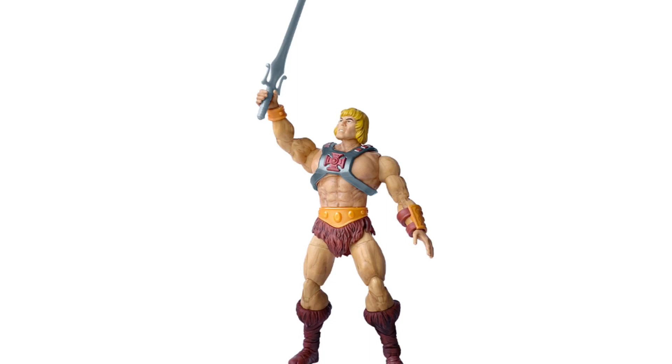The Masterverse line is supposed to be like this bold new re-imagining of the He-Man franchise, giving us maybe updates of classic figures that we've not seen before. But somehow I just kind of feel that they know it's like that trump card — that card they want to pull out from the deck, the winning hand. They just know that when they put out something that's really vintage inspired, like what you're seeing here right now, that's when they've hit the hysteria button and people just come out in droves and start buying.